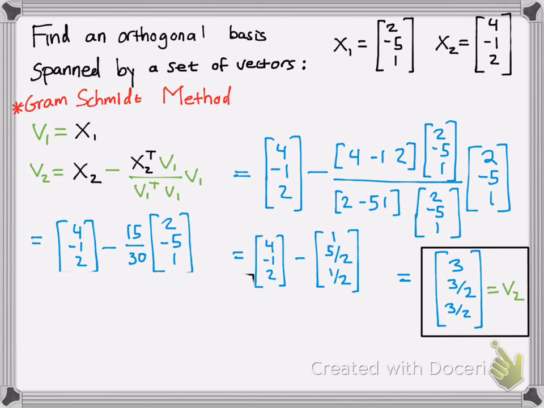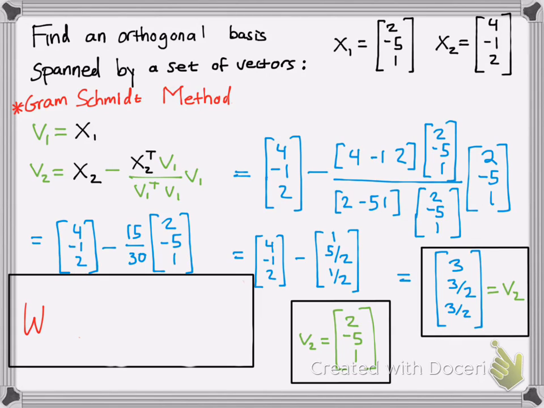So the orthogonal basis is simply the span of those two vectors, because now these are the two perpendicular portions. And you can test that as well by taking the dot product. So now you just write it so that some arbitrary orthogonal basis w is the span of those two vectors, v1 and v2.